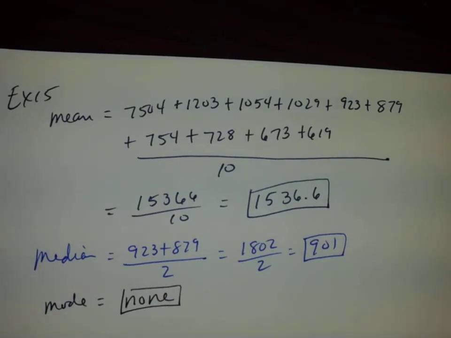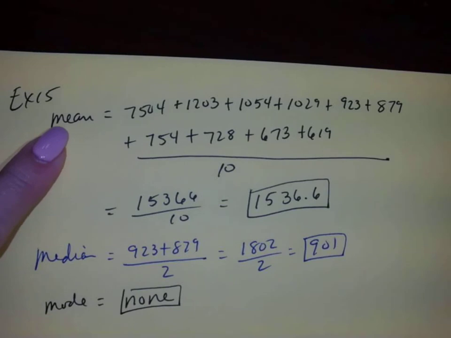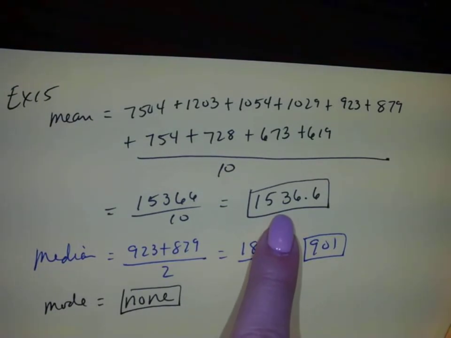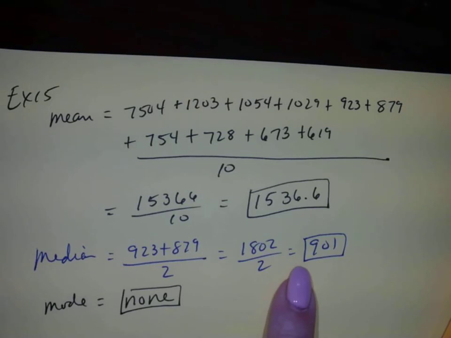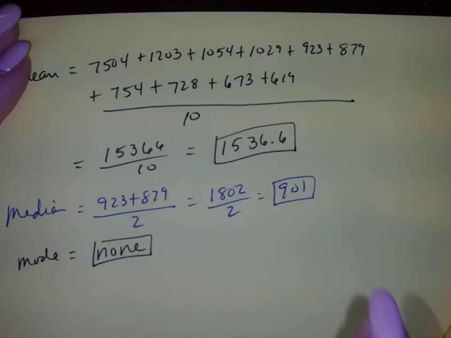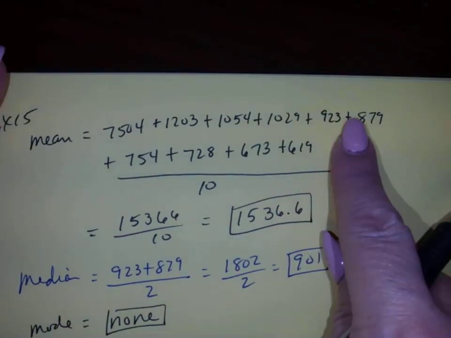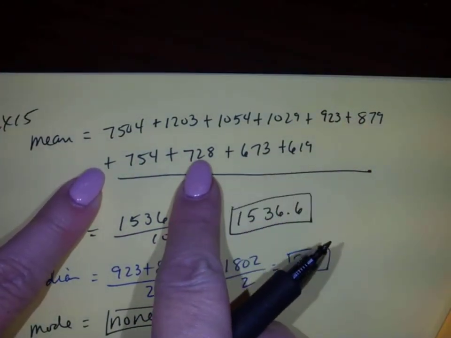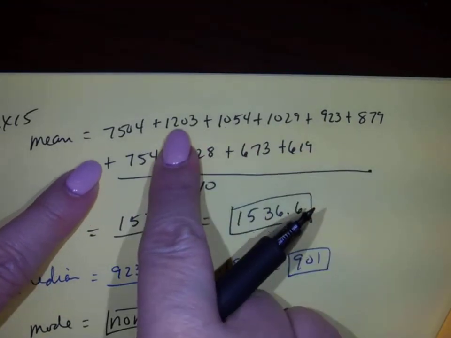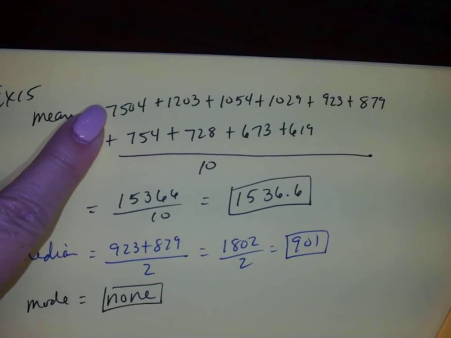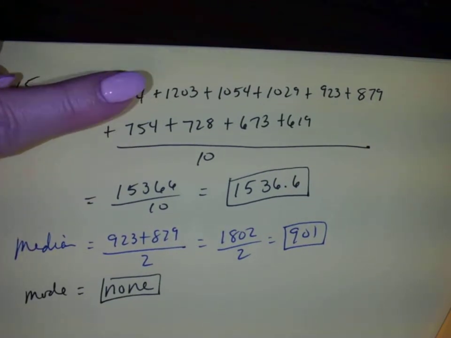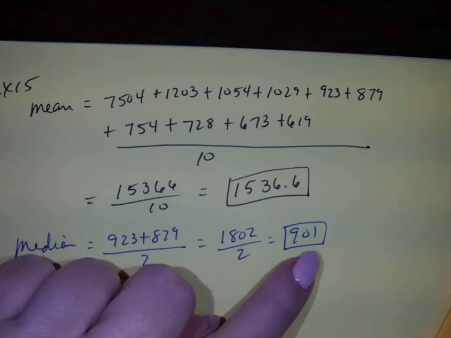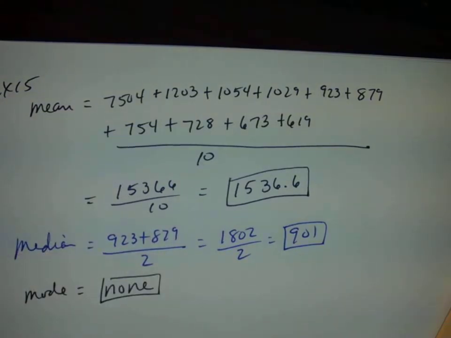So let's talk about this for just a moment. Our mean, our average, was 1536, but our median only has 900. That's a big difference. So the middle of the numbers are right over here. So we're looking at 600, 600, 700, 700, 800, 900, 1000, 1000, 1200, and then boom, 7504. So this isn't in our question, but this has an outlier affecting it. That 7504 is jumping the mean way up compared to the 901. So that's our mean, median, and mode, and we will be learning some other measures of looking at the distribution of our numbers in future lessons.